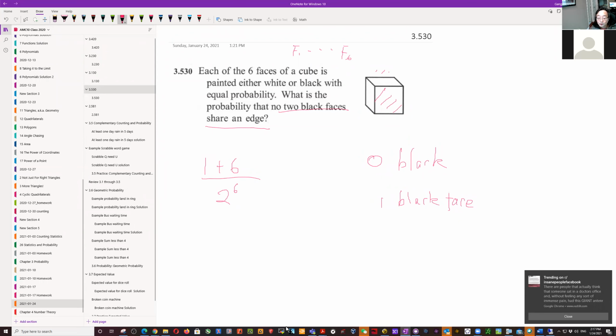We cannot do 2 adjacent black, so we have to list them, enumerate them. So two-face black, because we are counting the unordered tuple, if you really do it, it's going to be 6 multiply 5 divide by 2 and it's a lot. But because only the opposite side will work, so no matter how you label it, you will know that it's the front, back, left, right, top, bottom.